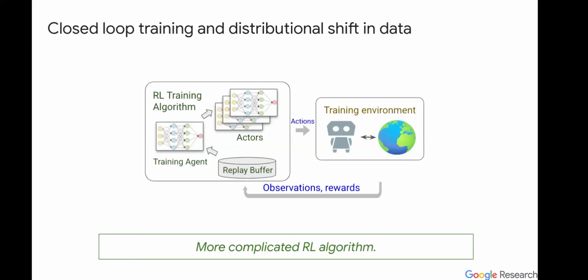So in some ways this is being dealt with algorithmically. We have something called a replay buffer that stores some of the data that's being collected. And then the data that's being used for training is subsampled from the replay buffer. And then we have these actors, that's maybe one of them, where we copy the policy to stabilize the training and so on. So there's a lot more algorithmic complication that's introduced to deal with non-stationarity of the data.